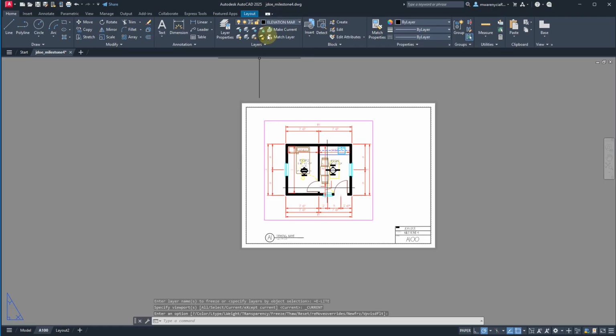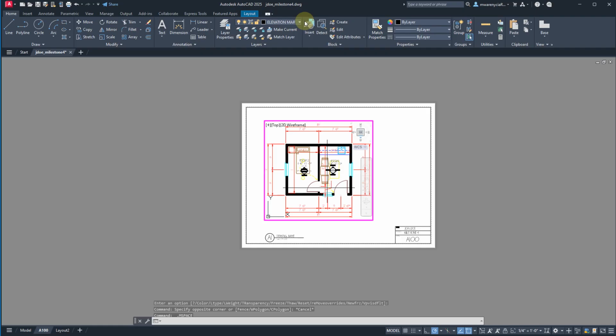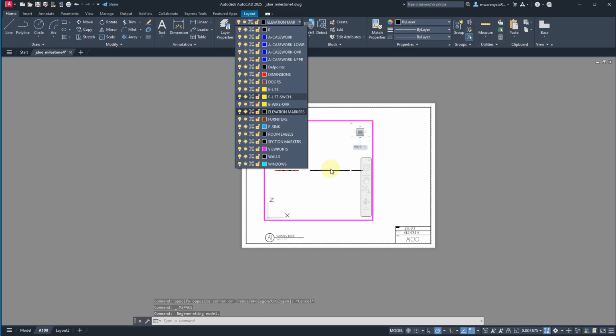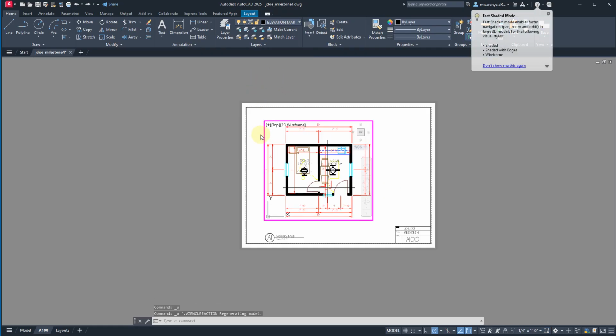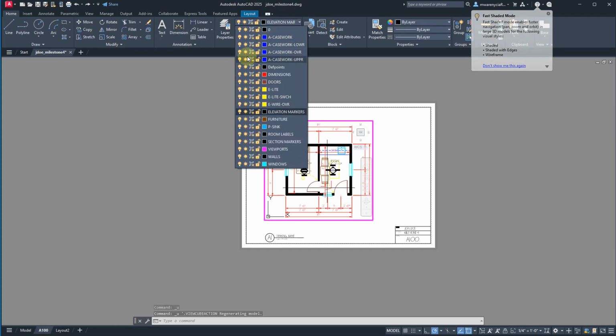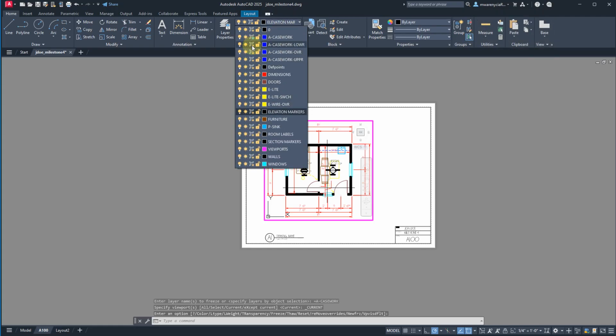We don't need any of our electrical. Oh, did I really not? I wasn't clicked in there, so no, okay. So we don't need any of that. We don't need any of that.